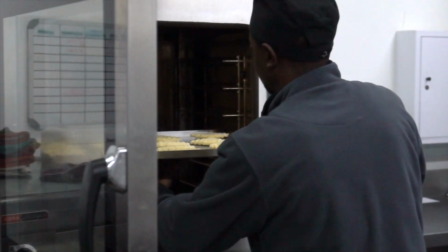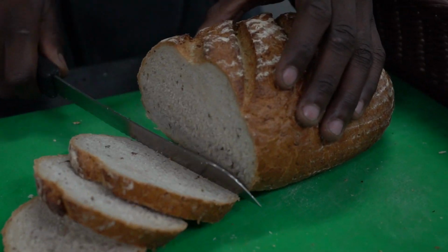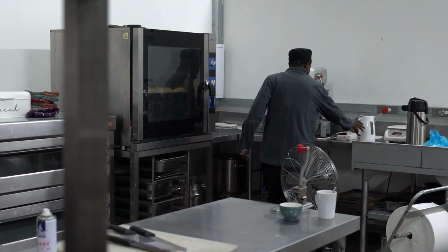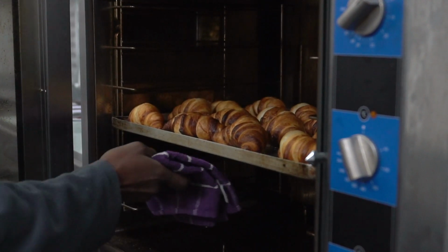Most of the Seapride product, like the peas, we make the pea soup, quiche, the salmon salad, and other things. The croissants mostly, we do in the morning for breakfast. And also the bread, we order from Seapride. So if tonight we're going to have beef Wellington, we're going to use puff pastry which comes from Seapride. We're going to do all the preparation, chop the onion, cook the chicken liver, blend it a little bit, spread it on the puff pastry, and then roll it and bake it. I think the guests are going to love it because it's a really, really nice meal.